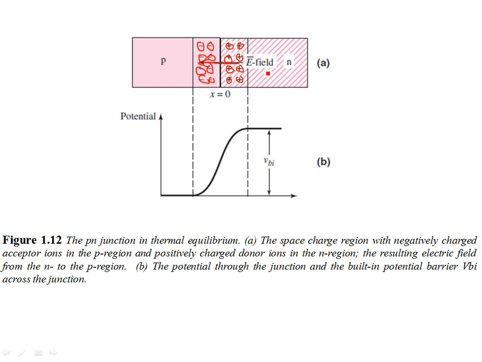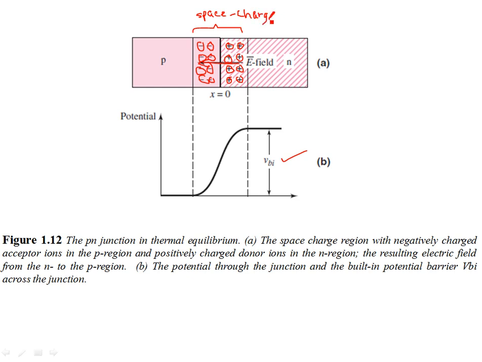And due to this E field, there exists a barrier potential, which is called VBI, and that's going to stop. It's a force that's going to stop the diffusion process. All right. So basically, this region is space-free region. You call this the depletion region, or in this context the space charge region. So there are no mobile charges. There is no conduction of current, right?